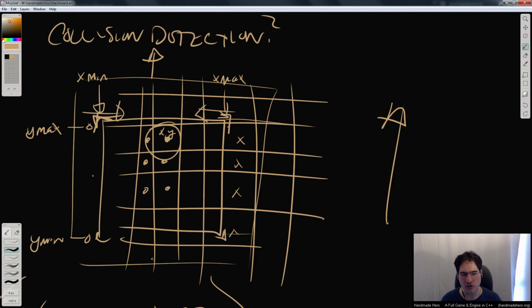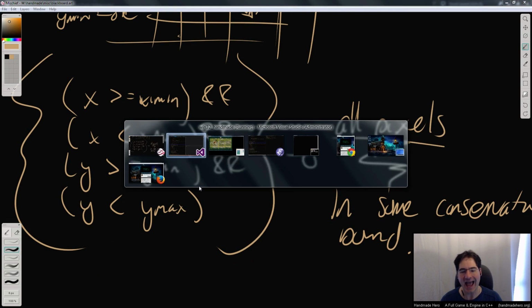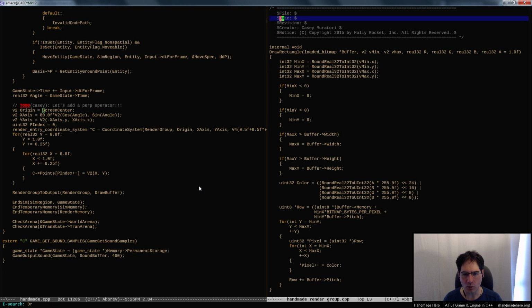And furthermore, because it's an aligned rectangle, we could even go, well, okay, we actually know exactly what pixels it fills, so we'll only iterate over those pixels. And then this test would not be necessary, right? And that's the routine we actually wrote before. When we did draw rectangle, we pre-did all of that checking and decided to only loop over the pixels where we knew the test was already true.